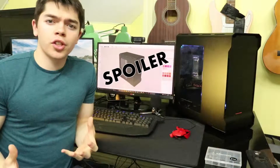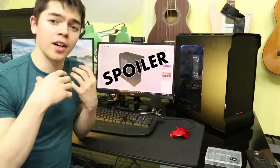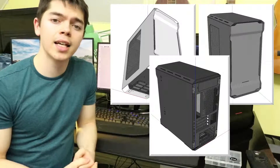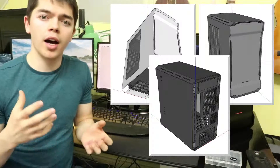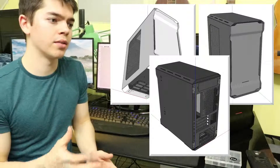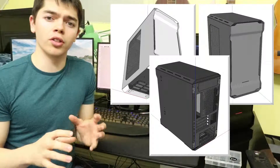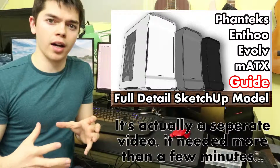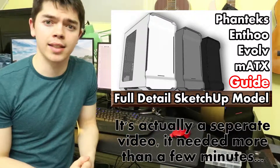For the last three weeks or so, I've been working on a little project: I've been extensively modelling the Phanteks M2 evolve MATX case in SketchUp, models of which are available to download in the links in the video description. There are three variants of the model — grey, white, and black — which are the three colours available for this case. For those who need a guide on how to use SketchUp, or want some advice on the nuances I've added into the model, skip to the end and I'll do a brief run-through of how to use SketchUp and the case model.